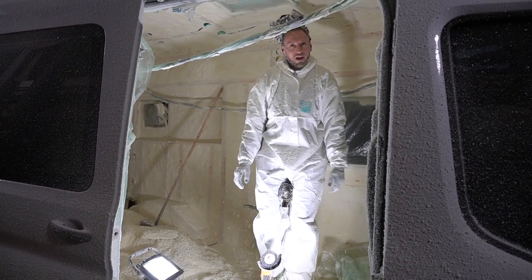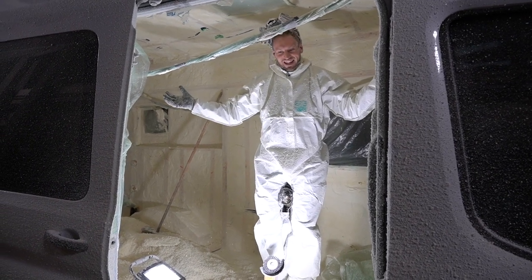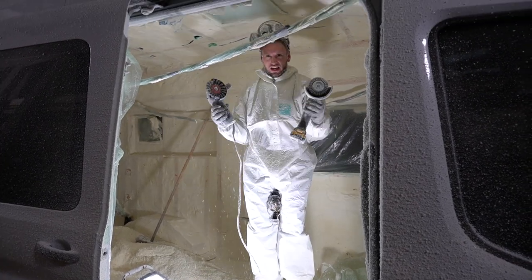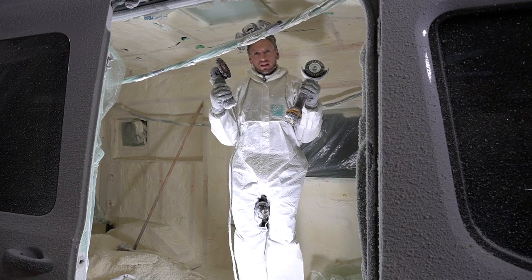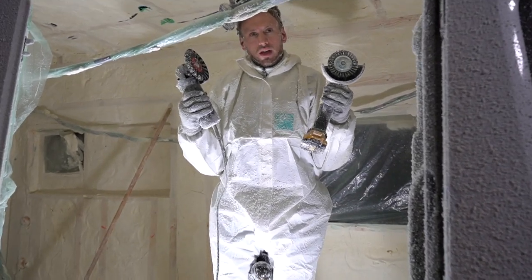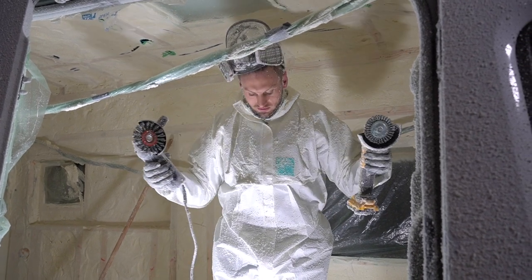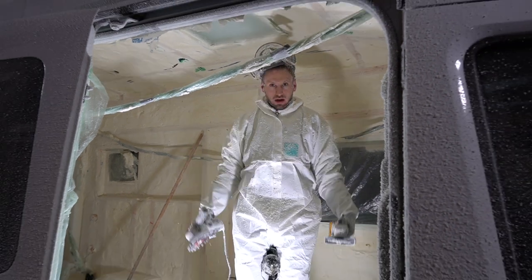I think that's a wrap. We are done with the spray-foaming. Isn't that nice? To conclude, I would say that an angle grinder with a metal brush attachment is definitely the best solution and it works quite amazingly. But I would recommend wearing overalls, a full mask, and air protection as well.